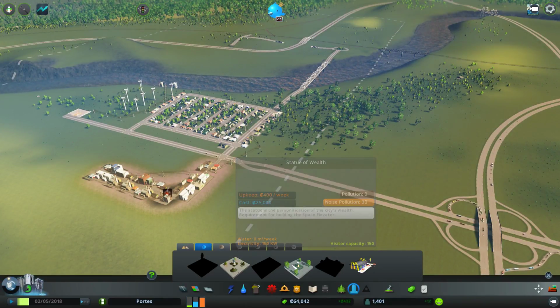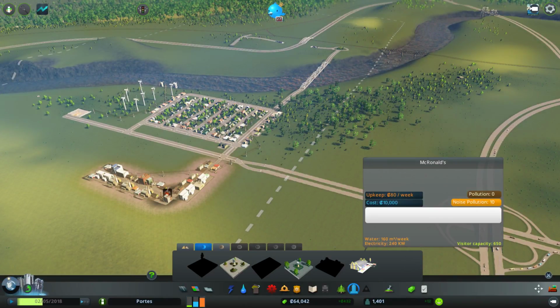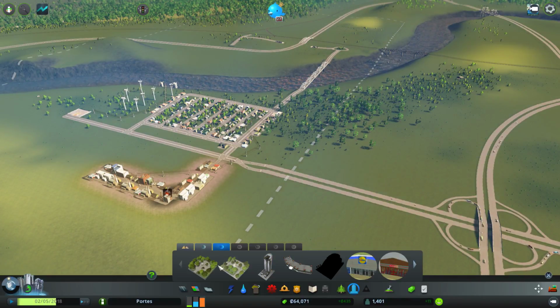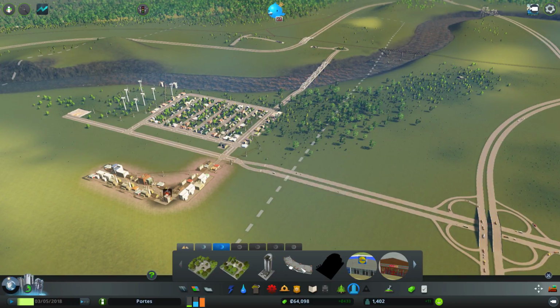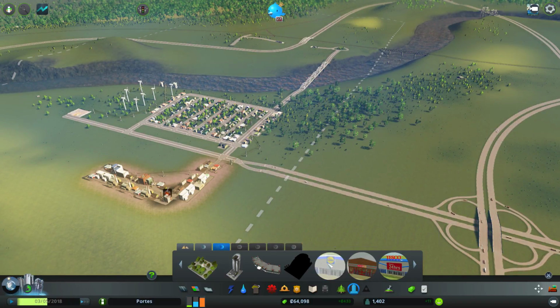What's this? Statue of wealth, statue of shopping, and a McDonald's, lol. Level 2, fountain of life and death, friendly neighbourhood park. Transport Tower, Mall of Moderation, Lidl's, Iceland and Tesco. Nice.